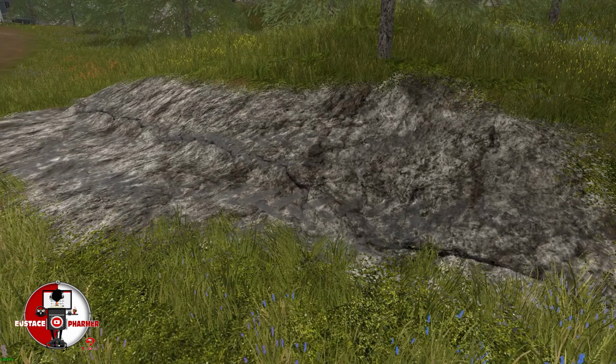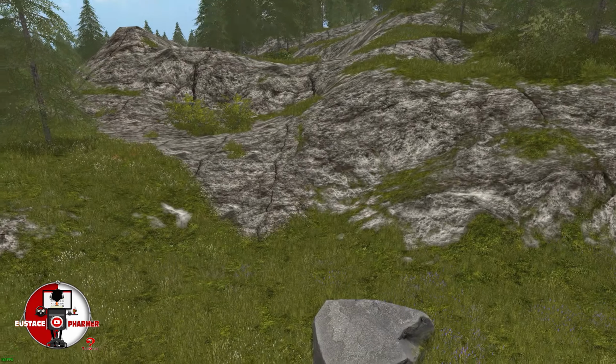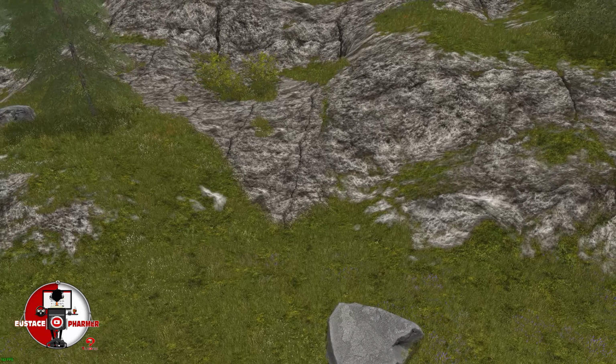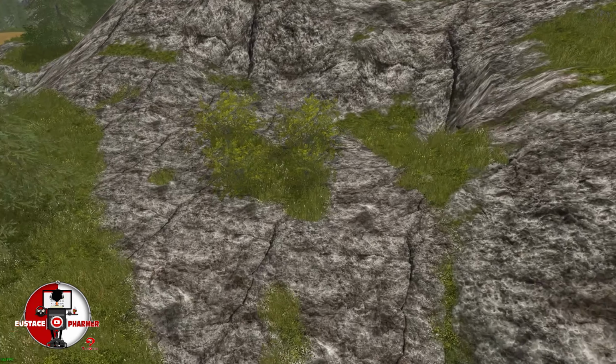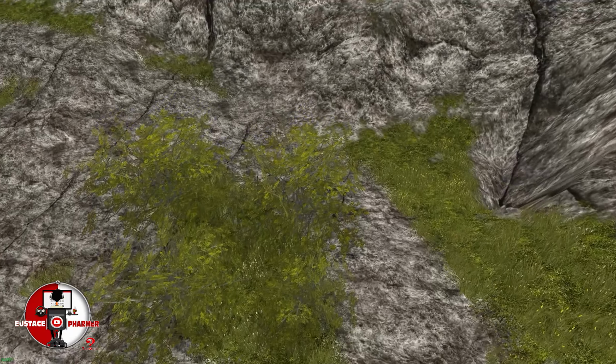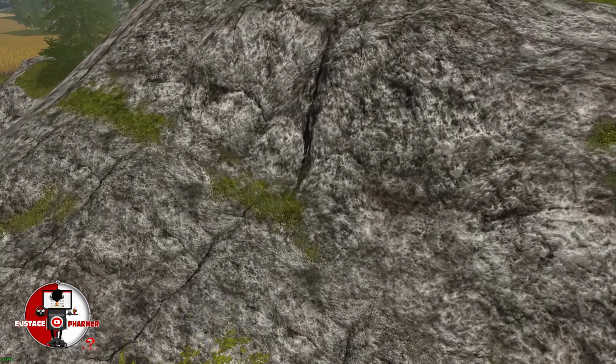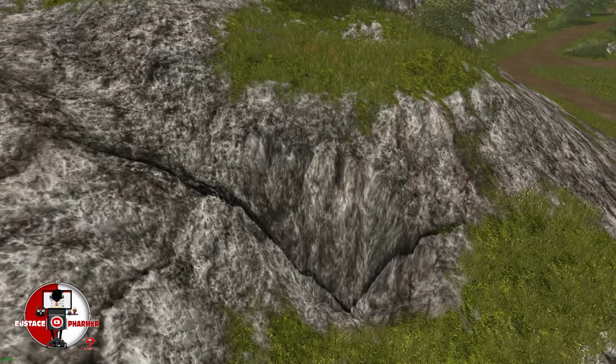You flush it out. So here's an area that I did. I painted some mountain rock in amongst the mountain rock that was already here, just to show you that you can really blend in things nicely. So I dare you to figure out what part I did and what part was already here.